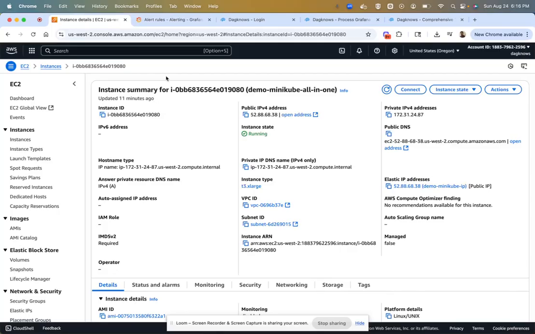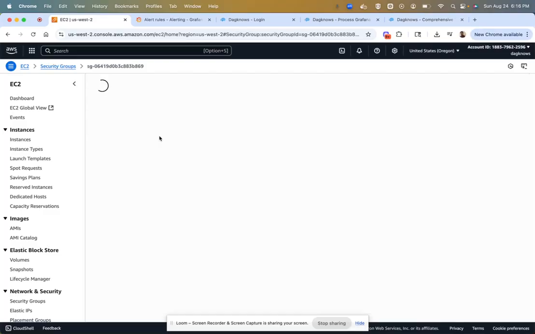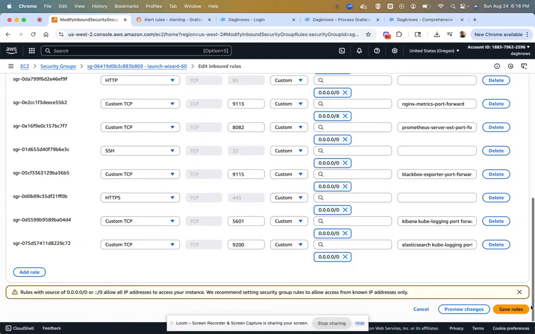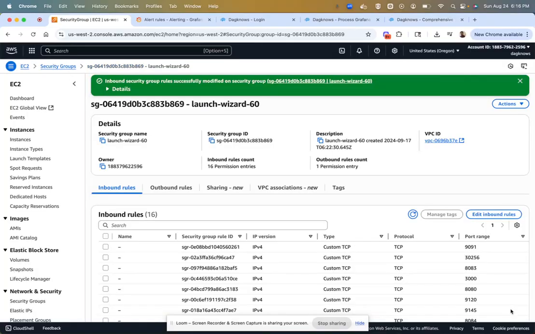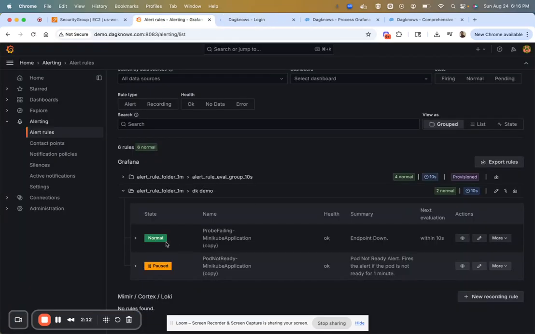Let's disrupt this. We're going to go here and we're going to break something. We will edit the security groups and we will remove port 8081, as if we are changing the firewall and disrupting the connection so that users cannot reach this demo application any longer. So if I refresh this, you can notice that it's going to time out. It's waiting and shortly it's going to time out. This alert gets evaluated every few seconds. Right now it's green, but after the next evaluation, it will turn red.